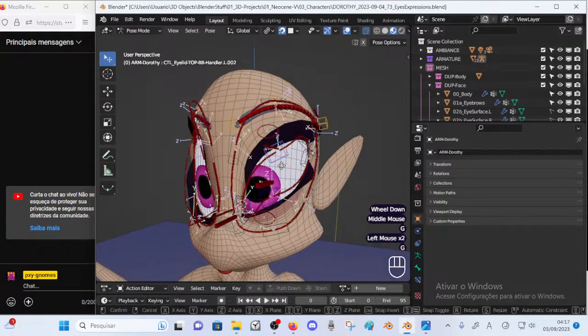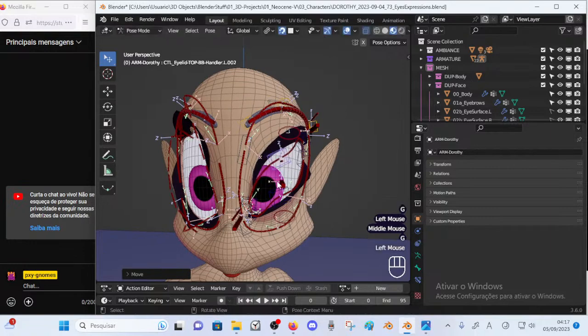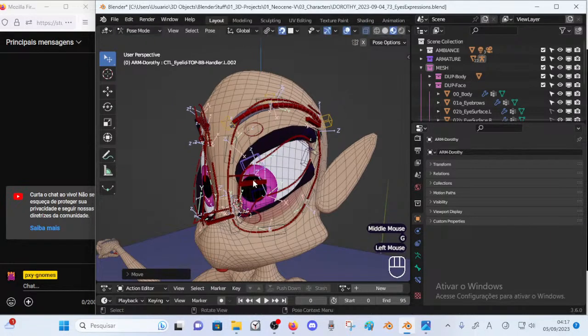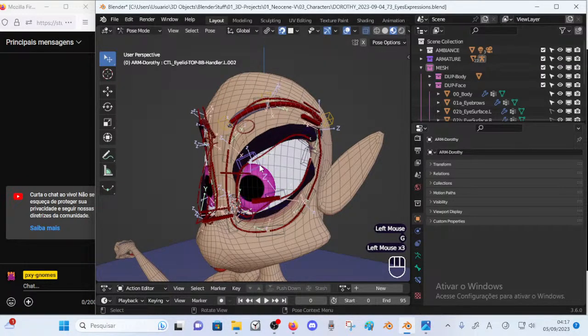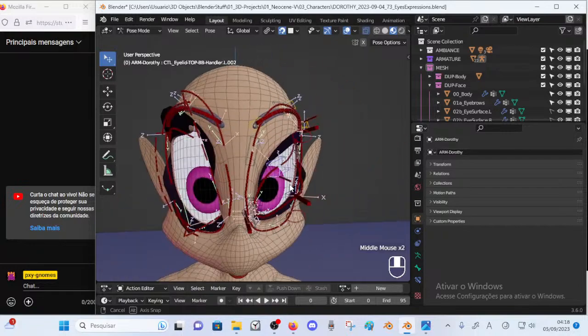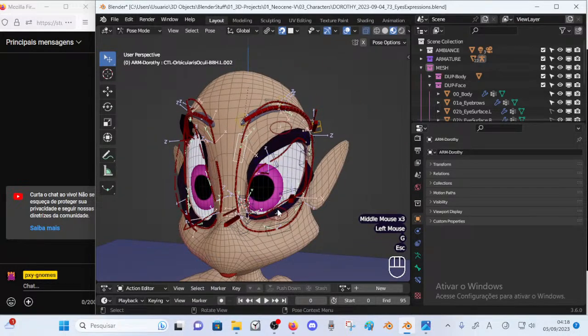So you see, that's already pretty fun to pose this thing, make facial expressions, even though only eye expressions here. Okay, so eyelashes. Eyelash shapes, closed, open, and etc. And then finally for this, this should be okay.